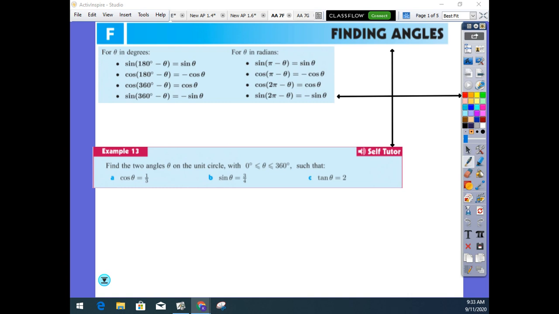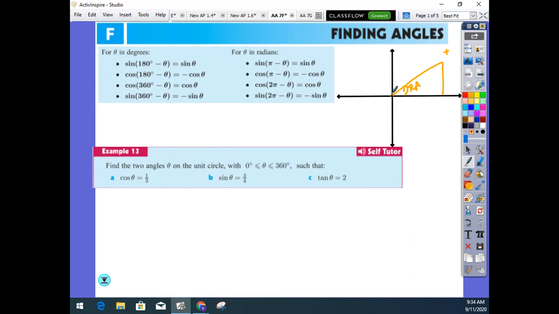So this section you guys are gonna probably find difficult, so just bear with me, give me some time. This here's a chart. I don't really use this chart. Let me show you over here what I would like you to do. So we know that everything in the first quadrant is positive, right? This angle right here, let me just call this the reference angle.